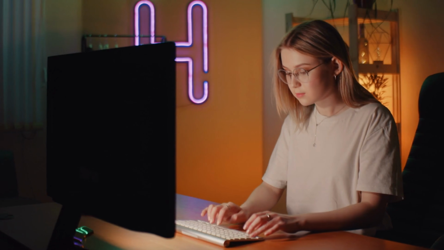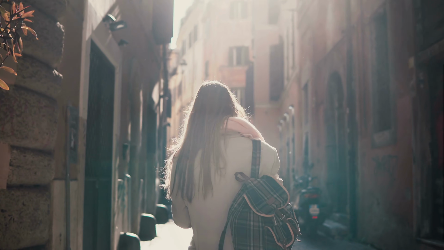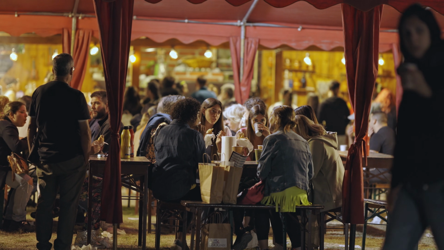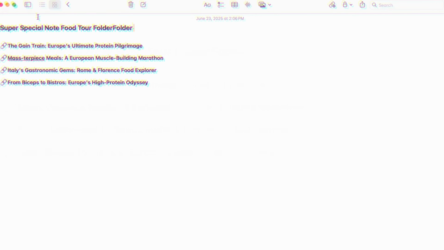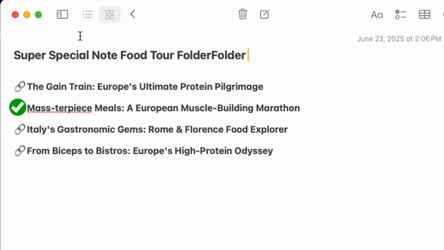There's this moment right after you book your flights when the real work begins. What towns do you actually want to explore? What restaurants do you want to eat at? What's the ferry schedule? And where is that link for the food tour that you really wanted to go on? It's really exciting until it becomes overwhelming.